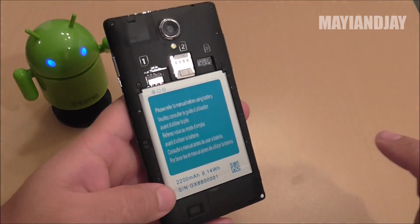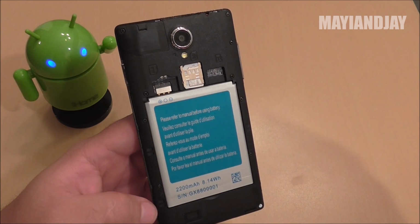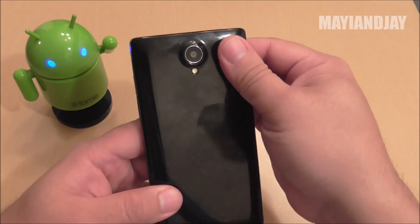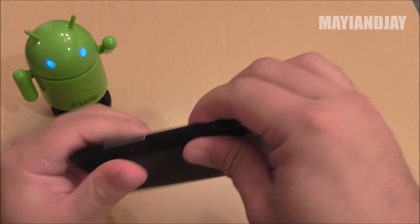I have used this phone all day at work, and I used it to do GPS tests. I used it to do camera tests. I played with it the whole day, and I still have about 50% battery. So that's definitely great about this phone. It also has a very strong GPS.